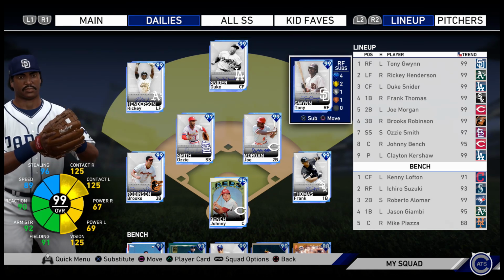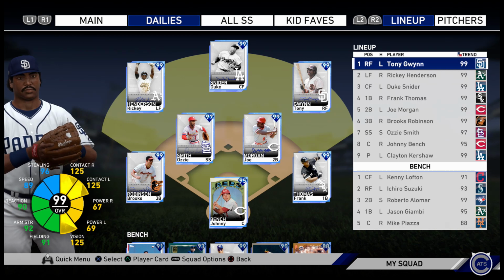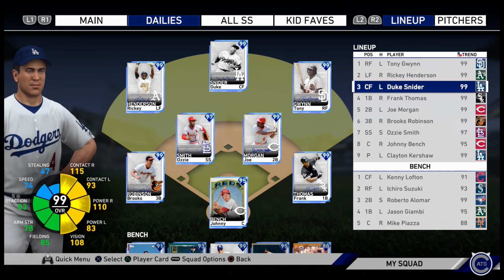And the way I would build this lineup would be Tony Gwynn leading off, just because I hit better with lefties personally, so I would put Tony Gwynn up there leading off over Ricky Henderson. But Ricky then has enough pop to hit home runs, and with the insane speed, batting second would be a good spot. And then Duke Snider I would have at third. Obviously he has enough power to hit bombs, a reliable bat to get on base and get base hits, doubles in the gaps, and decent speed at 74 speed too, so that's an added benefit.